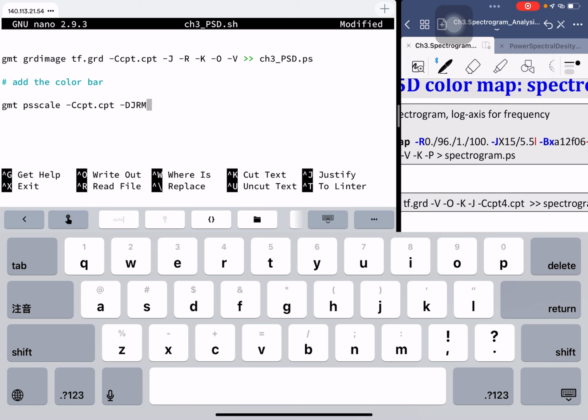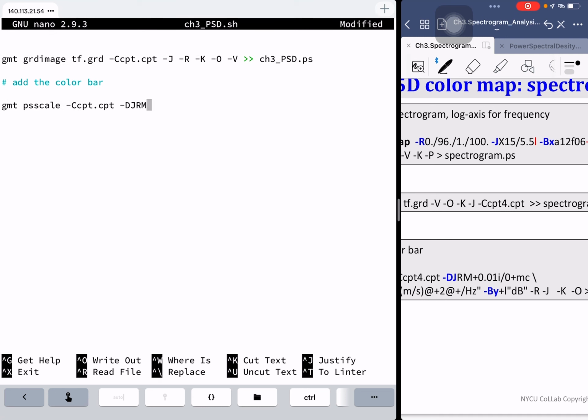Okay, so after I put the color bar on the right middle, I use the plus and 0.01i.